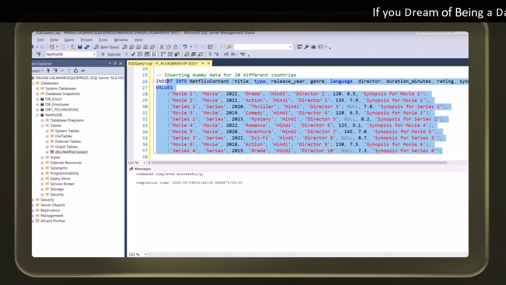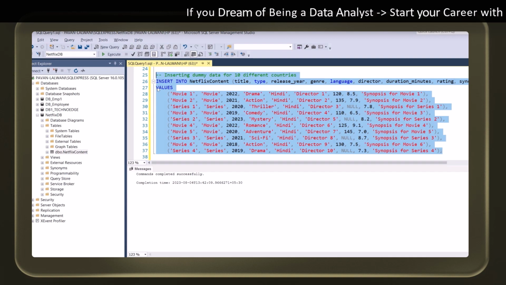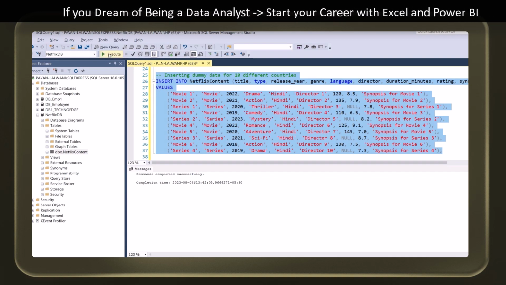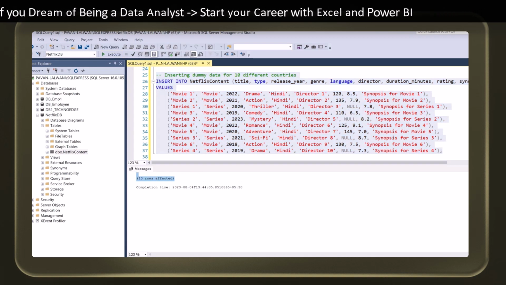Now this is the code. Now imagine, to write this code, I would take a lot of time. As a student, you should do it practically. You should understand how to get it. But after some time, if you need some help, from a student, teacher or mentor, you can use it. I can select this, click on execute. It says 10 rows are affected.